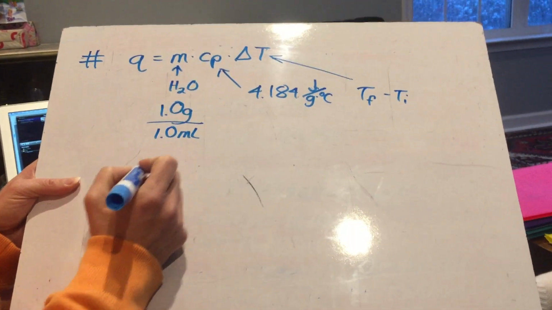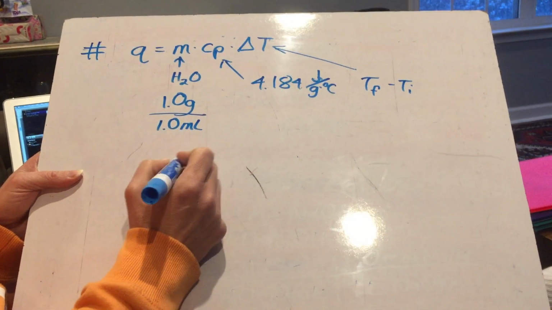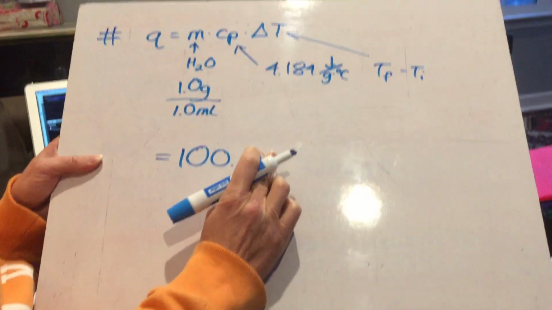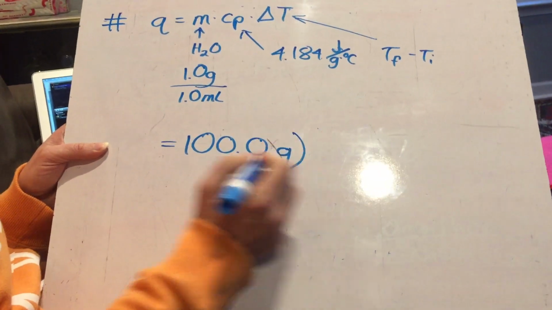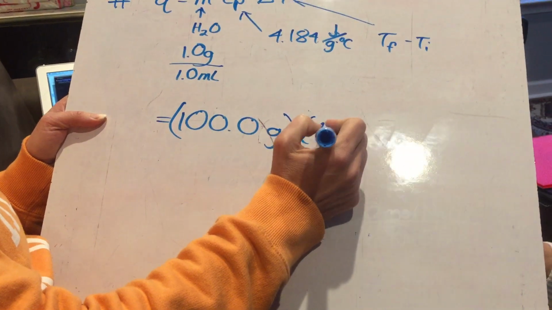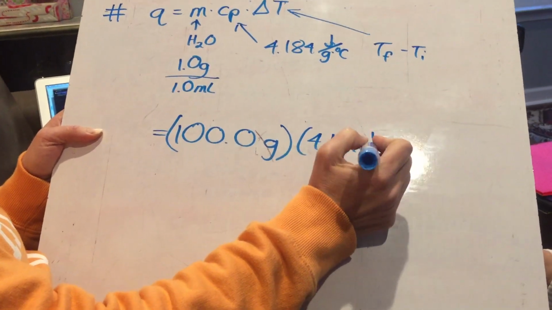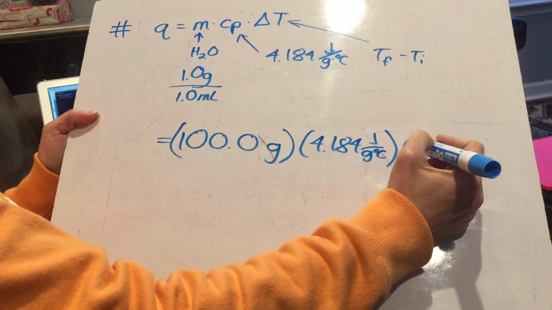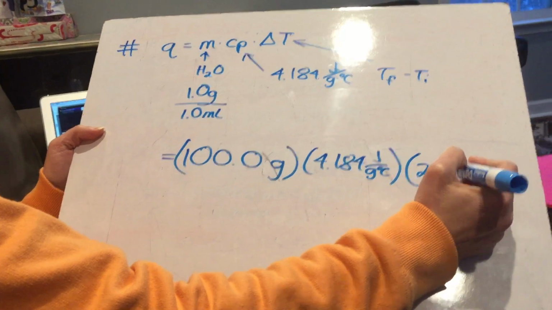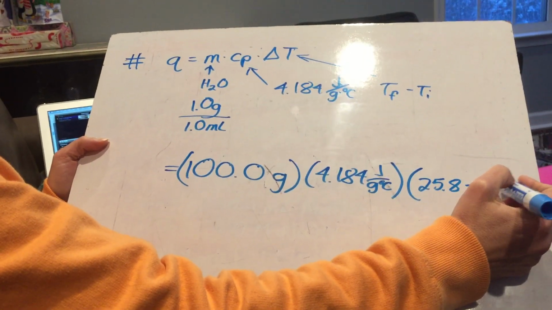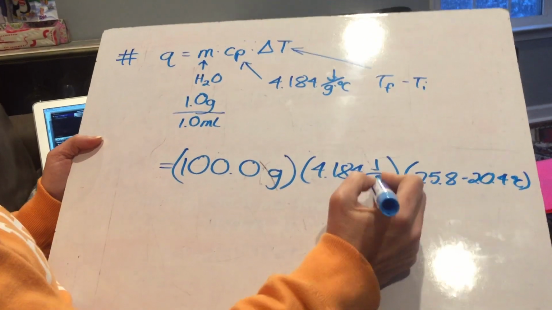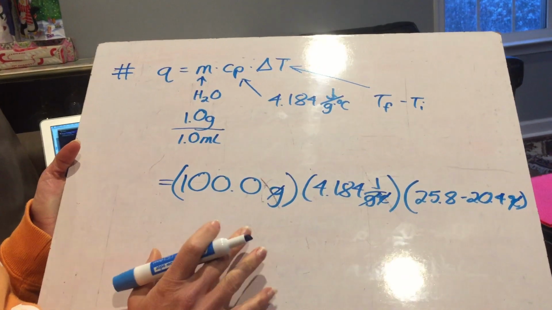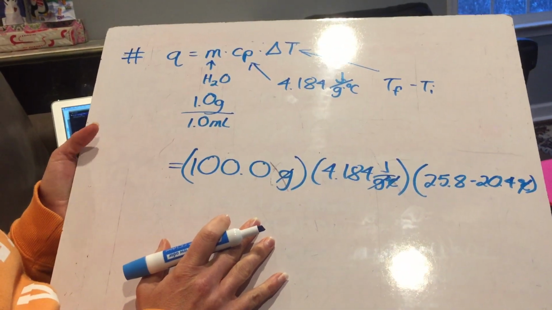So let's say that in this reaction you had 100.0 milliliters of water. We're going to change that milliliters to grams because they're the same thing in this particular situation, times 4.184 joules per gram degree Celsius. And then our change in temperature, let's say that you went from 20.4 to 25.8. So we're going to be left with an answer that's in joules. Okay, and that's going to be how much energy is released by that reaction, how much heat is released by that reaction.